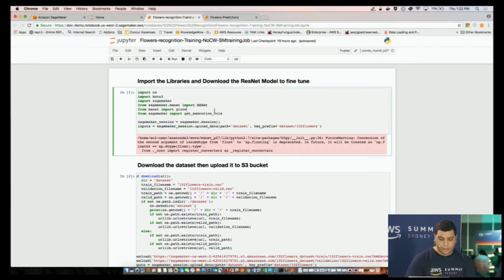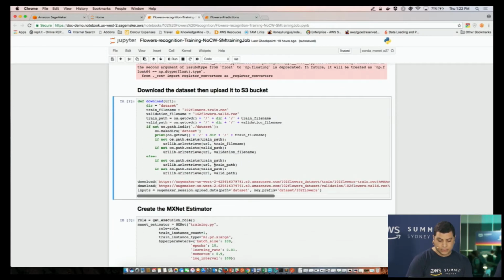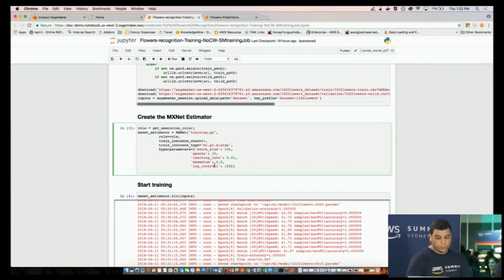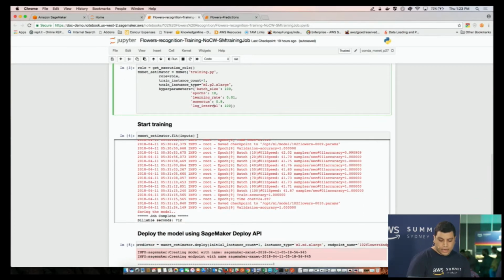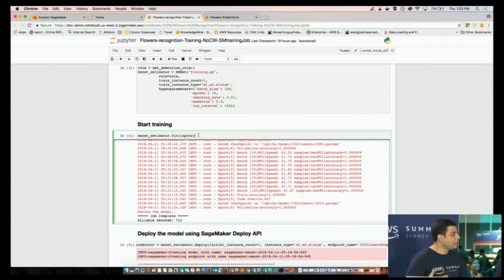And then that code cell here is importing libraries, and then I'm downloading the dataset down here, and then this is where the beauty of SageMaker comes from. Here I'm creating an object called an MXNet Estimator, and that estimator simply contains my training logic or my code, including the hyperparameters, which are the parameters that I use for training. As you see here, it's just one simple command or one simple API that constructs your object. And then here I'm calling fit, which is starting the training.